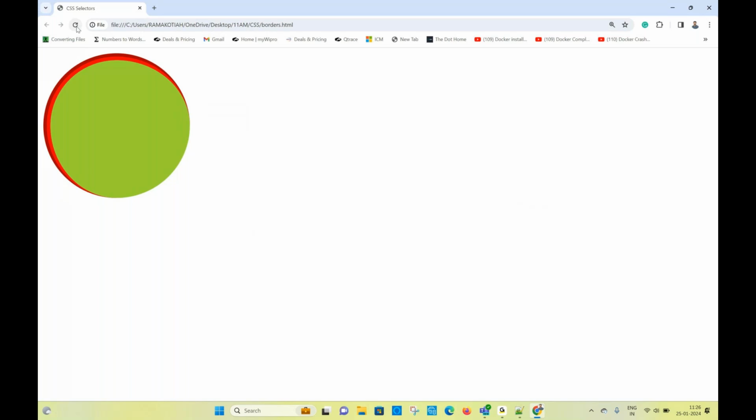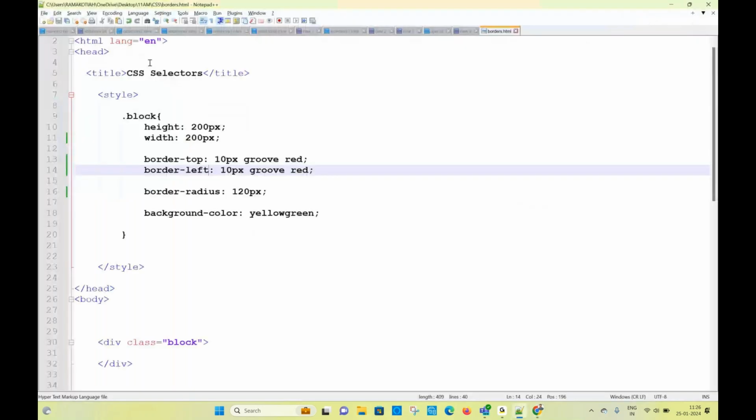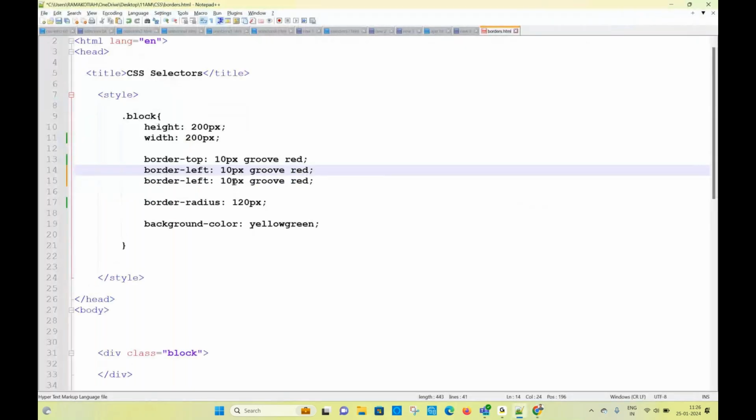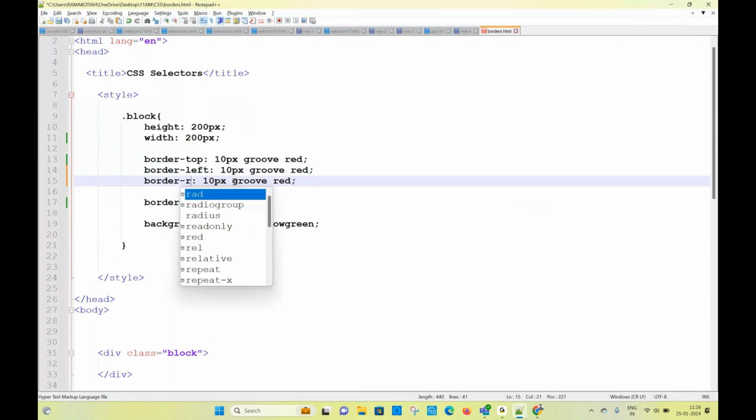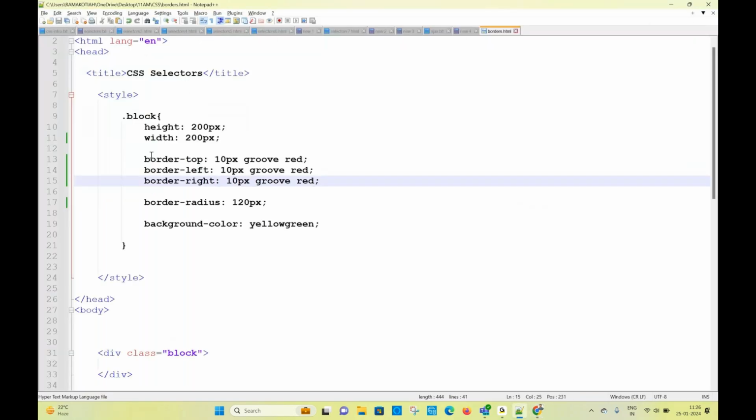You can use a better combination of the color. I am just using this. So why should I use? You can use anyone, no problem. So this is going to be border right, right, right. Just right combination I'm using. If I use right combination, this is coming like this. So I don't want this top value. If I don't want this top value, then what is going to happen now?